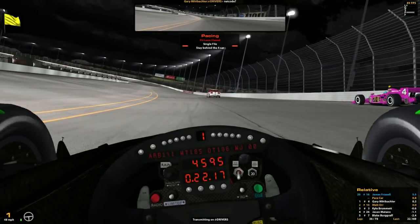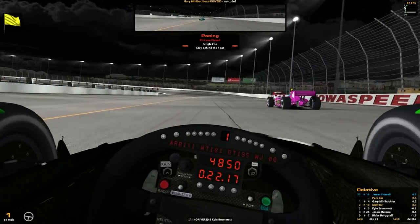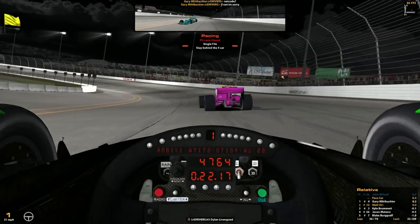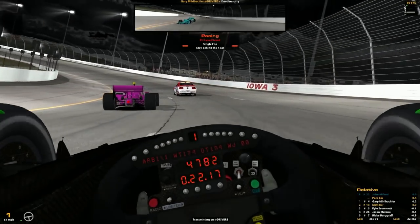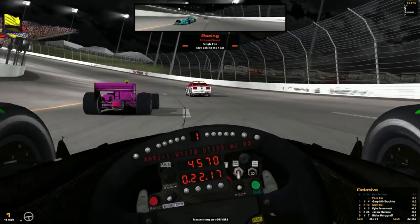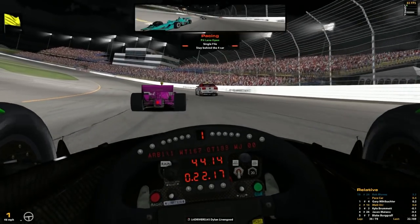Pace car at the start of the back straight. I believe so. You'll have to ask Matt, but from what I saw, the two blinked, and then when he came back, he was sideways. Hey, one, can you check if I have any damage, please? No, I didn't see anything in terms of blinking, but it didn't look like they were that close. It's probably just net code. Pit road is now open. Hey, one, does it look like I have any damage?